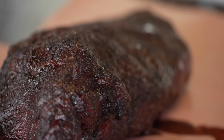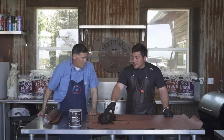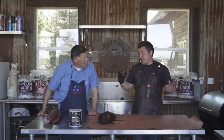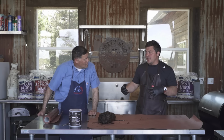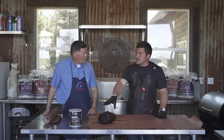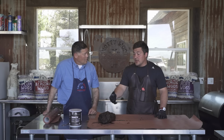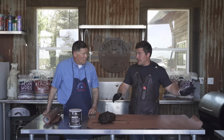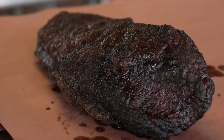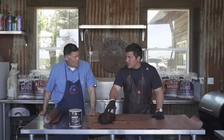Okay, Spencer, this is the almond pellet brisket, and the first thing I noticed is that we have tremendous color, really nice bark on this, and the fats render pretty well. The other issue that I run into with pellet smokers, besides a lot of times they lack flavor if you're not using the right pellets, is it's really hard to get dark bark. You can get the red color pretty easily, but to get that traditional meteorite look on the outside of your brisket is hard. So these are just your regular almond pellets. Straight almond. And it's got tremendous bark. I mean, the aroma is great too, but all the things that you look for when you do offset briskets are showing up when you cook this.